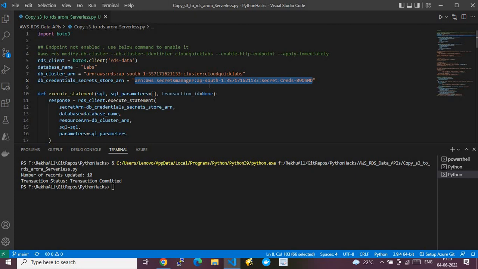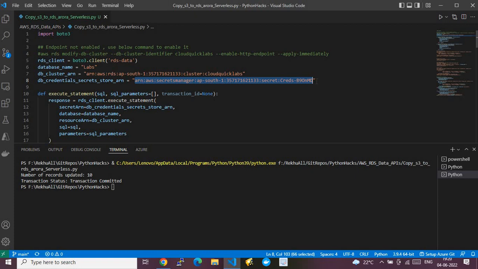But if you think about the other way of communication, in the traditional days, we used to put the database name, server name, then the username, password, then you need to enable the ports, and so on. There were so many complex things that had to be in place so that the RDS database would allow you to communicate. That was a very difficult way of communicating. And there you are doing it through the SQL client, but here you are doing it through the RDS API client. That is the difference here.